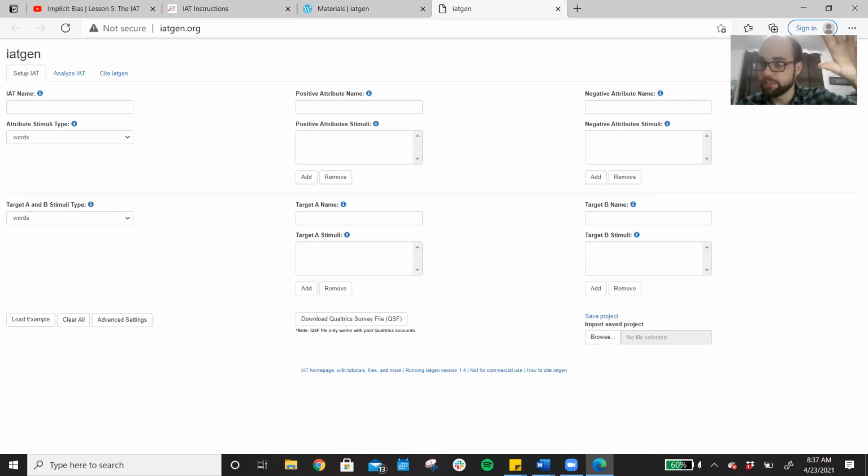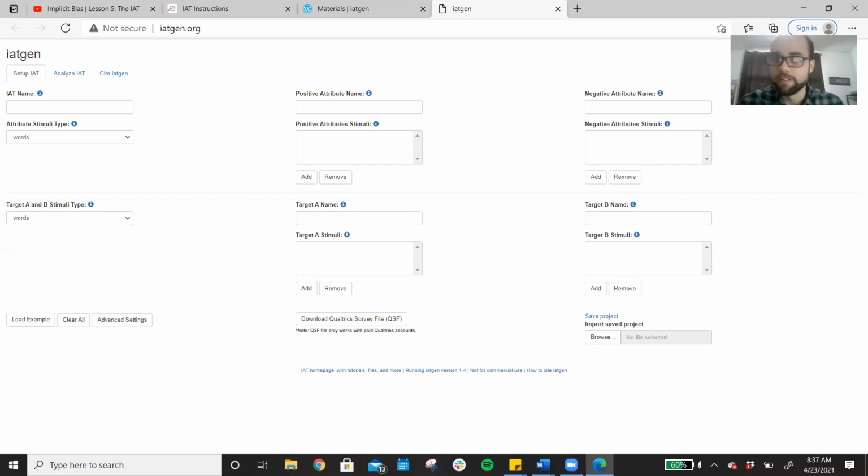Okay, so we have the traits, which are like the good and the bad, which we saw in that video, and then we have the groups, which are like black and white, or like man and woman, or like different variations, right? For the purposes of this example, we're going to use a particular type. Okay, so what we're going to do, our example is going to be that we have the characteristics of leadership and non-leadership, and then the groups of men and women, basically. So we're going to see how strongly those ideas are associated with men and with women, and see if there's any difference in the response times that reveals a bit of bias, right?